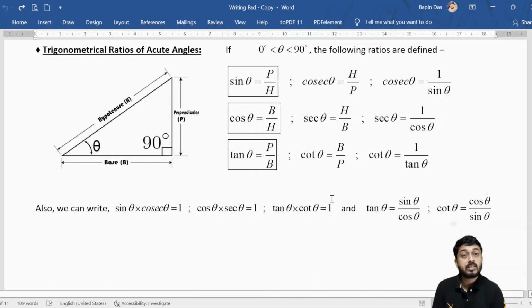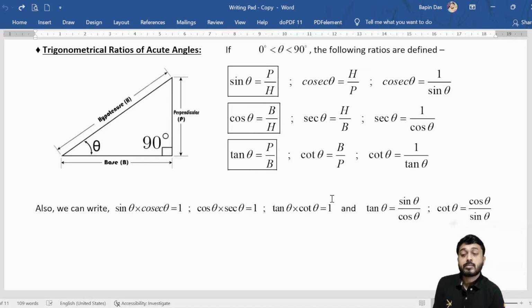So the very basic thing that we need to know here is the relationship between the side lengths and angles of a right angle triangle. What is a right angle triangle? A triangle whose one angle is a right angle is called a right angle triangle. In fact, more than one right angle is impossible for a triangle, because we know the sum of all three angles is 180 degrees. If one angle is a right angle, then the sum of the other two angles is definitely another right angle, so we can say that the other two angles are acute angles.